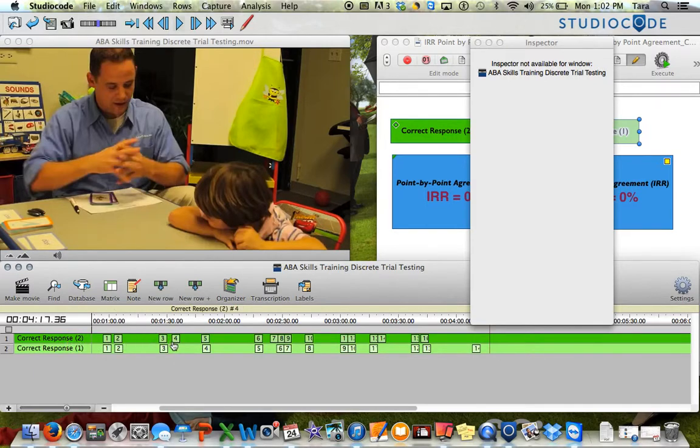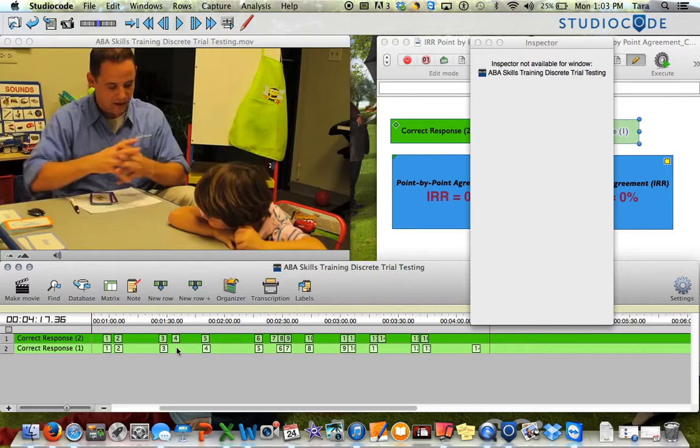Coder 2 tagged things that included prompts like, give me a high five if he got it right. Coder 2, in this case, counted it as a correct response if the student correctly gave a high five, whereas coder 1, because it was a praise, didn't count it. So I made a fake scenario, and this would be something you'd want to do before your study, to say, do we both have that operational definition down? And you need to decide what an appropriate interrater reliability is for your study.